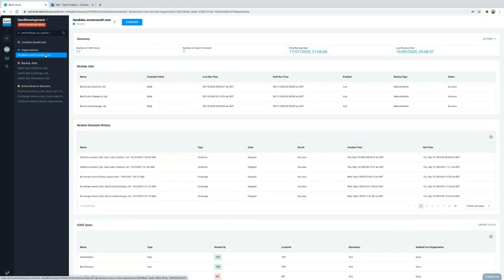So if I step into my actual organization itself and see what's going on, we get a more detailed summary of that status. And you can see here, we see similar information to what we just saw, but we now see the different backup jobs that iland has set up for your organization. So we're performing a backup of your Exchange, your SharePoint, and your OneDrive. It tells me that I'm doing this on a daily basis, when it last ran, and when it's set next to run. So you can make sure that this is happening to your liking and everything's working as you expect it. We can also see success from that perspective.